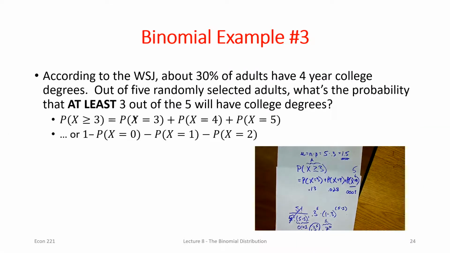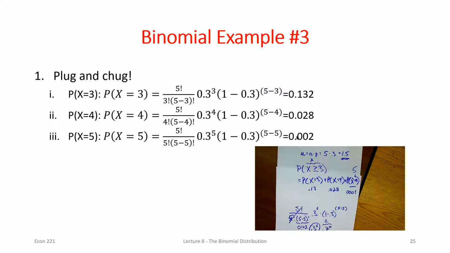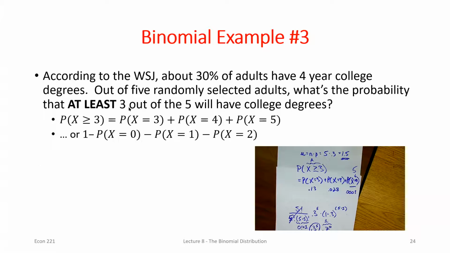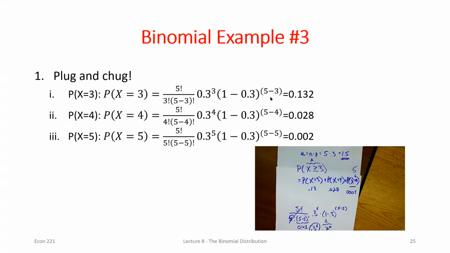So all we're looking for there is the probability x is equal to 3 plus 4 plus 5. Now, I'll come back to this in a second. We'll hold off on this line, but I'll allude to how maybe this would help us in other situations. So we find that it's 0.002. It's pretty small. So all we have to do is add these 3 up, and now we've got the probability x is greater than or equal to 3. All we did there was find what outcomes meet that criteria of x being greater than or equal to 3, add them all up, and then we get our answer. Okay.